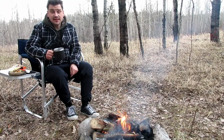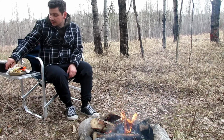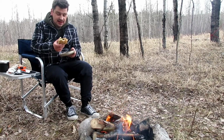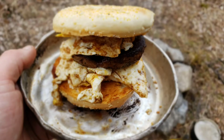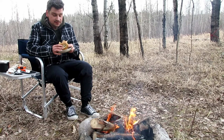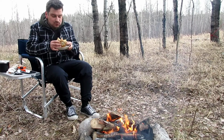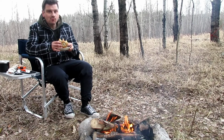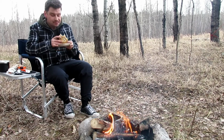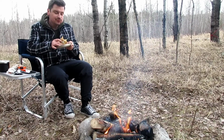Coffee is absolutely fantastic. Thanks again, Joe. It's a really cool little gadget. It's like a little, almost reusable pour-over bag. And then this is my sandwich. I've plowed through half of it already. Got some pan-fried venison steaks. These are backstraps, along with 2 fried eggs on a nice toasted bagel. Absolutely perfect. Messy, but really good.